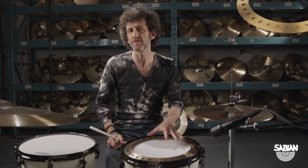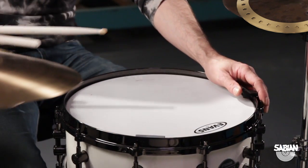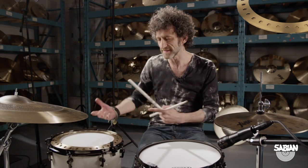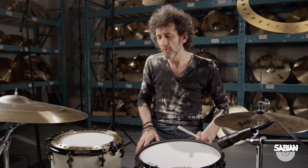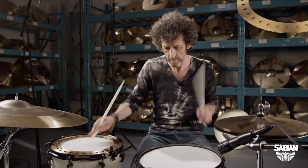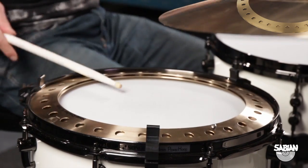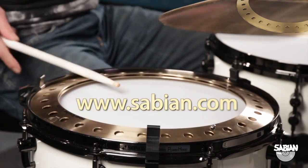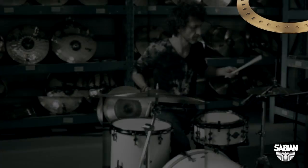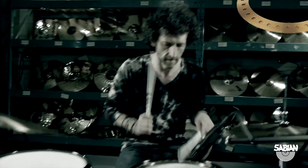If you experiment, you will find there's much more you can do with it — and not just with the snare drum. You could easily transfer it to a tom, like a floor tom, and get surprised by different sounds. I love to try things that hopefully create something unexpected that inspires me.